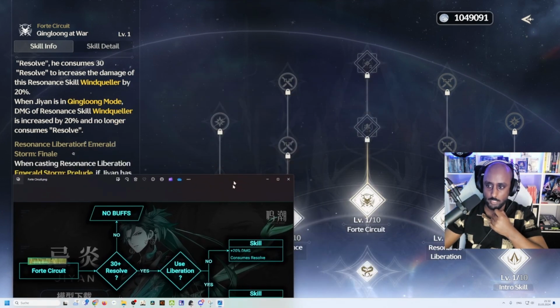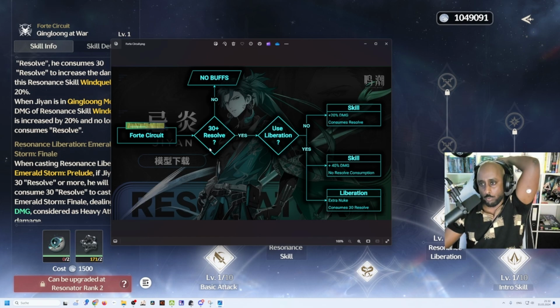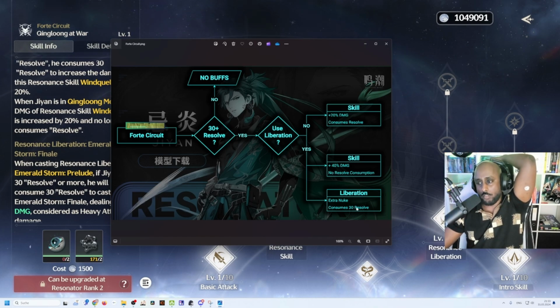You could explain this Fortress circuit entirely with this flow chart. You go there, that's the Fortress circuit, and then you ask the question: does the character have plus 30 resolve, yes or no? If he has no buffs, it ends here. If yes, do you use your liberation? If you say no, you get plus 20% damage, and it consumes resolve when you use the skill. If yes, you get 40% damage bonus and no resolve consumption, plus the liberation does an extra nuke and consumes 30 resolve.